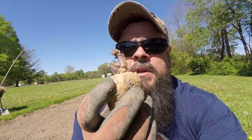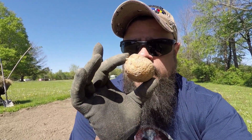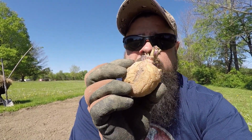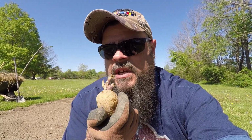Now, some people take their potatoes and they'll cut them. Some will cut them like this potato. They could get maybe four cuts off of them. All you need is a section that has some eyes on it that are already starting to grow. And then you take a knife and cut and leave a little bit of the meat of the potato with it. But before you plant them, you would have to leave them out in the sun for a day, day and a half, 2 days for that area to crust over, scab over. If you don't and you plant them, there's a high chance of the potatoes becoming diseased or just rot.